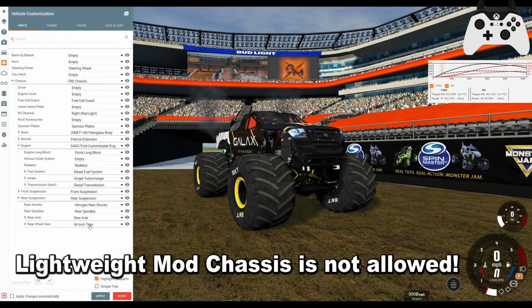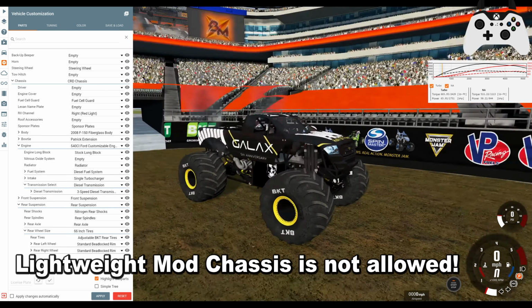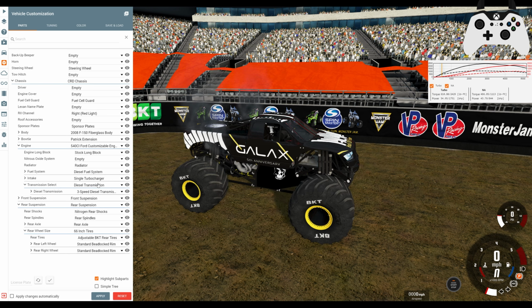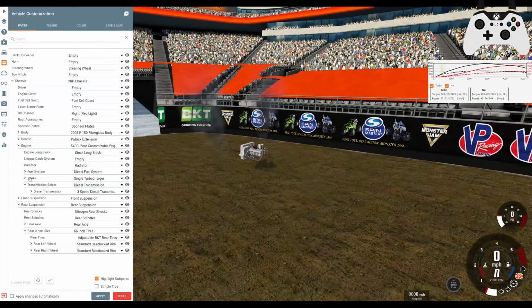Because of how customizable these parts are, we're going to have to go over them individually nowadays. So, we're going to start off with the motor. With the Ford Customizable motor, you can use any long block, and you can use any fuel system, any intake, and any transmission setup as long as your maximum horsepower is not too high above 1750. So I give you plus or minus 5 horsepower, so you have a little bit of leeway, because I know getting exactly 1750 horsepower would not be very easily achievable. So for here I have 1751 horsepower out of a 540 cubic inch diesel fuel system motor. I've got a single turbo on it.